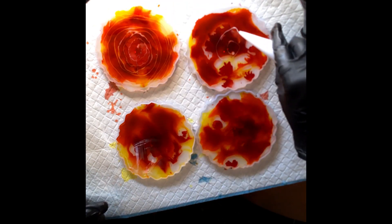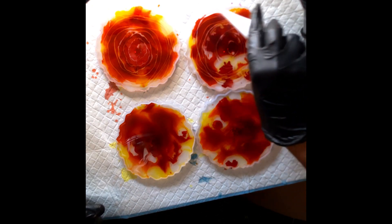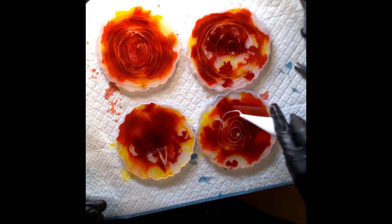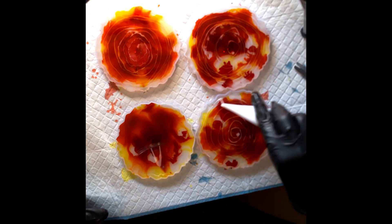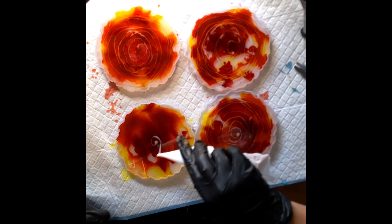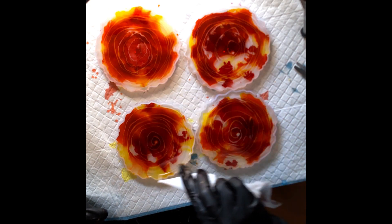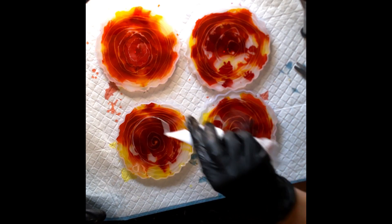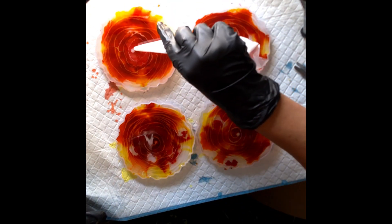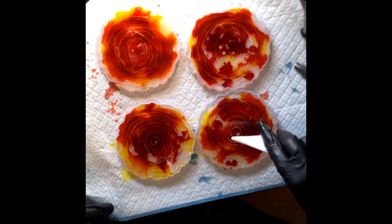All right, here we go! My resin is super light — I'm worried I didn't put enough pigment in here. I'm talking negative to myself but I'm just going with it. I'm doing some swirls; as you can see, I am not precise or neat, I just go around and around. My resin's disappearing and I'm like, oh gosh, I didn't put enough white — but you never know what you're gonna get with resin.